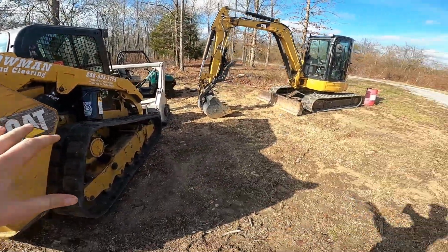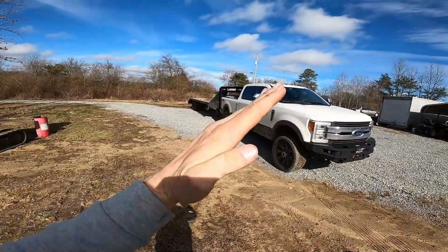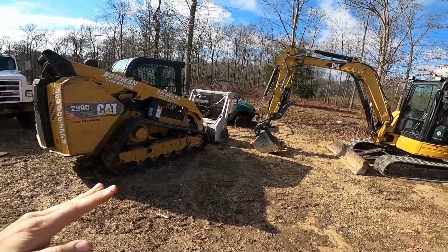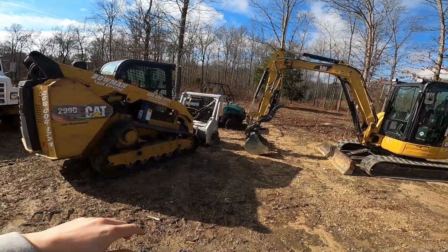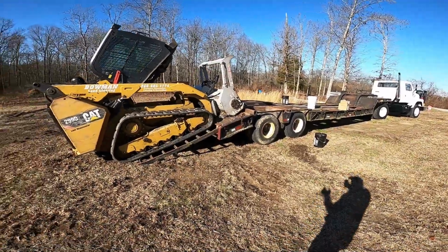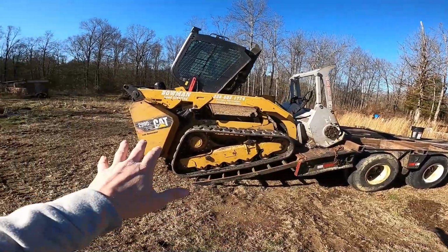But we're fixing to take that, and then once I get it hooked up, I'm gonna have the truck pulled up this way. That way I can get the big angle like this. That's what the Cat Tech told me to do. I'd have to drain all the hydraulic fluid, and I was like, well, if I can elevate it like that right there, lift the cab up, and then take that insert out and then put a new one in, we should be good. So you just got to check the truck. This was the best way I come up with a good angle. Not sure about the engine.